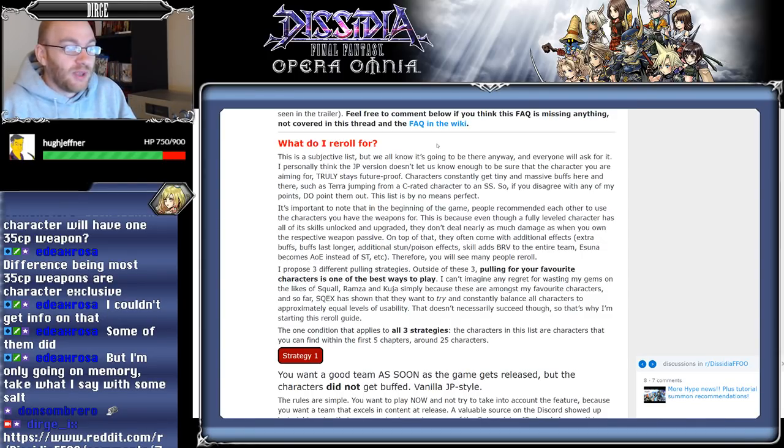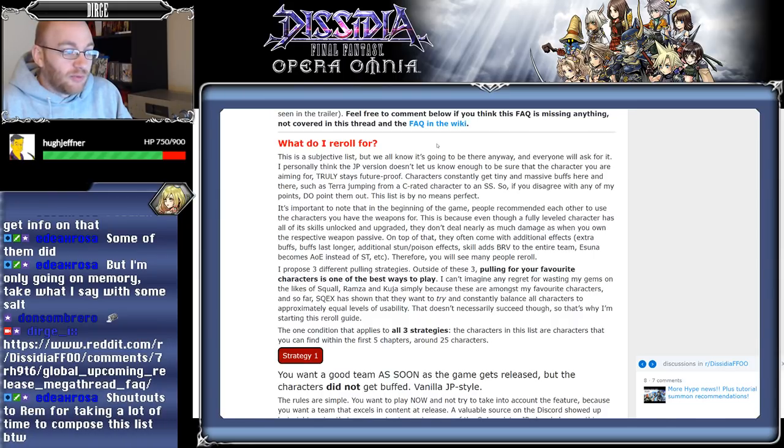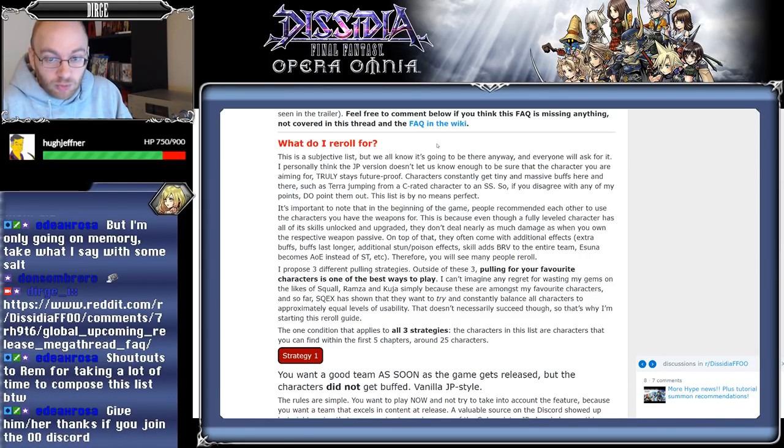It's important to note that at the beginning of the game, people recommend each other to use the characters you have the weapons for. This is because even though a fully leveled character has all skills unlocked and upgraded, they don't deal nearly as much damage as when you own their respective weapon passive. And you saw that with VV and my auto-battling in the latter half of that reroll process, VV was just doing so much more damage than everybody else. On top of that, they often come with additional effects, extra buffs, buffs last longer, additional stun poison effects, skill adds bravery to the entire team, as soon as it becomes area of effect instead of a single target, etc. Therefore, you will see many people reroll.